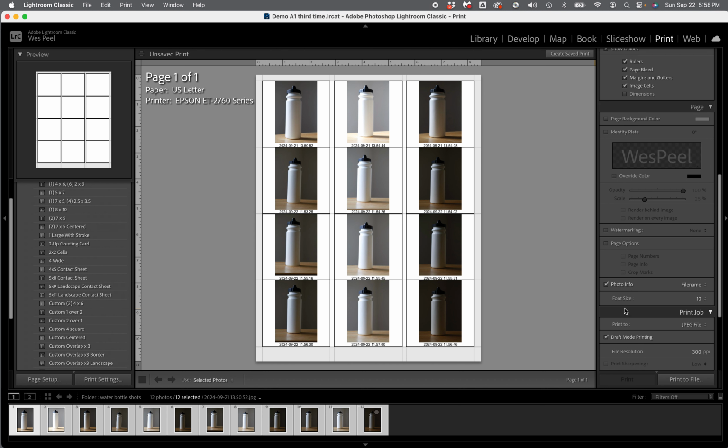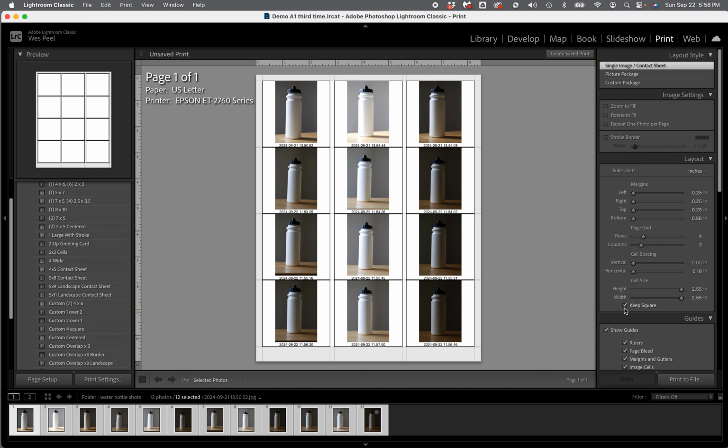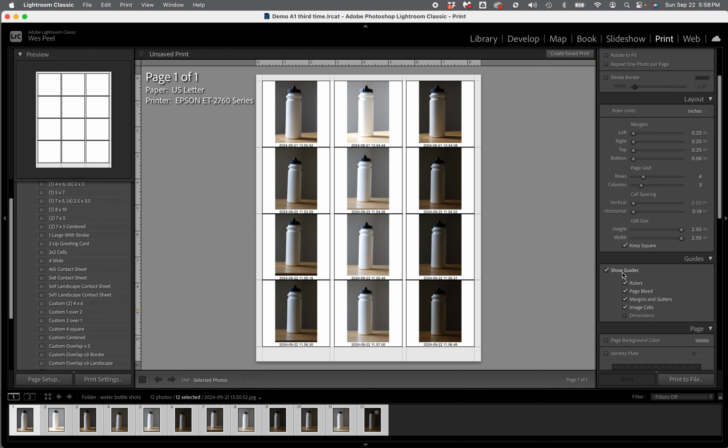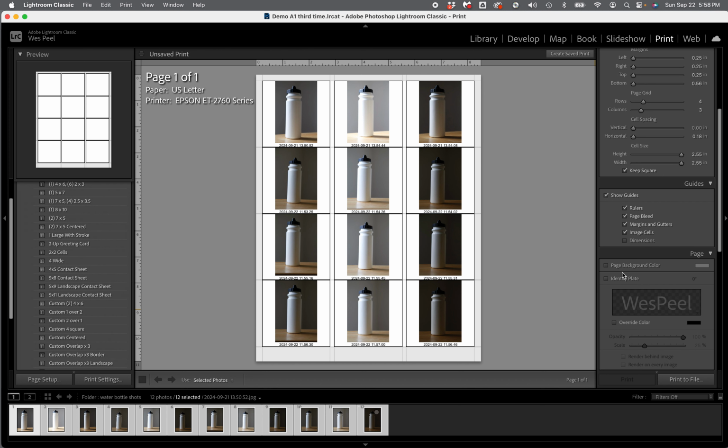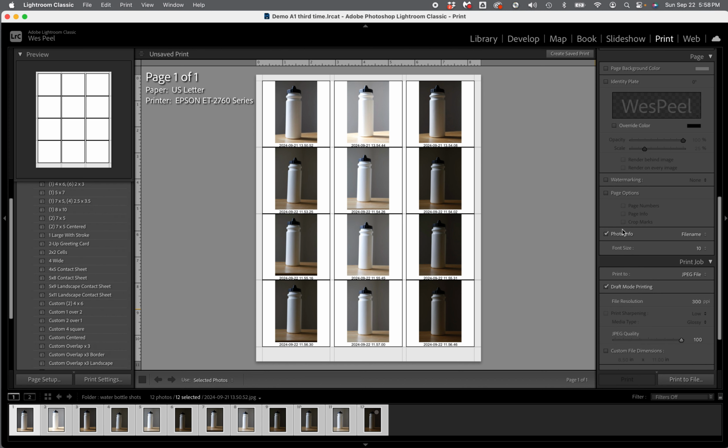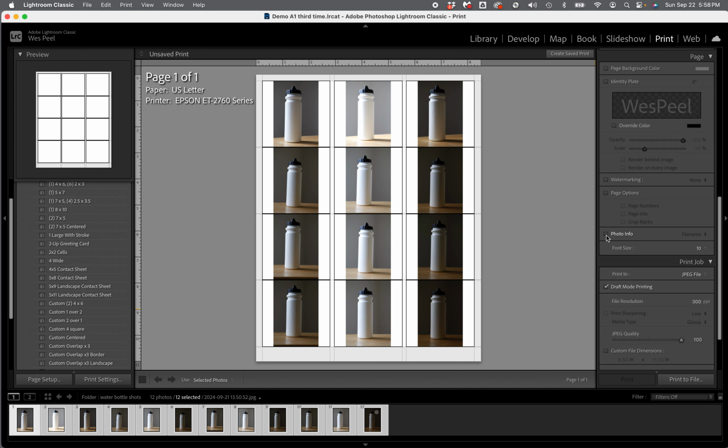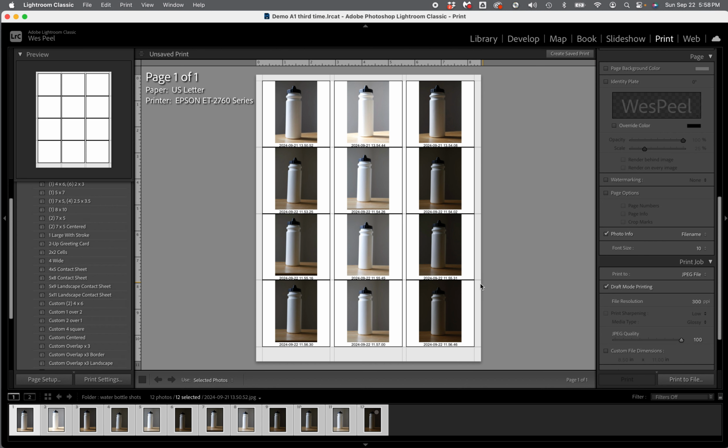Now, let's add captions. Now you could manually type in this presentation, but that might just take a while. Why don't we just use Lightroom's functions, because it already has access to the camera info. So if you scroll along the right-hand side, you'll see a photo info checkbox. And obviously if we take that off, it's just the images and there's no information. By default, you'll see the file name displayed underneath each one. You can make the font size a little bit bigger. I changed mine to 12.